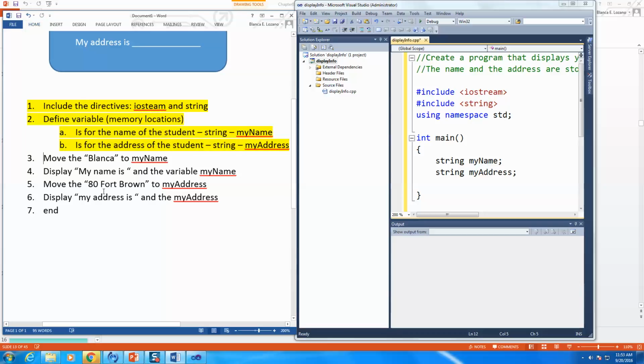Line number 3, what do I do? Move Blanca to my name. So how do I move something to a variable? What operator do I use?